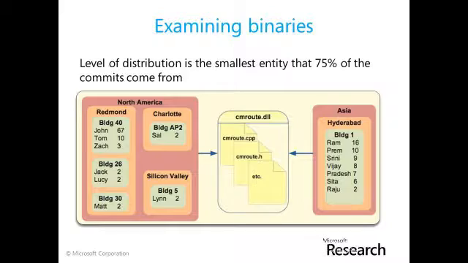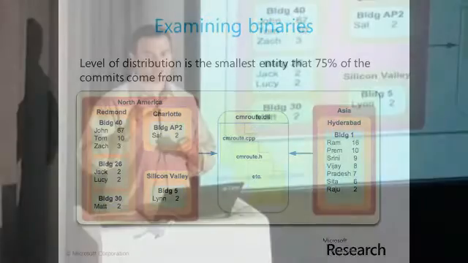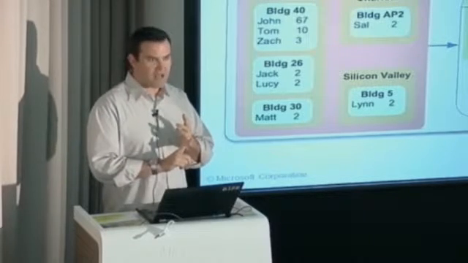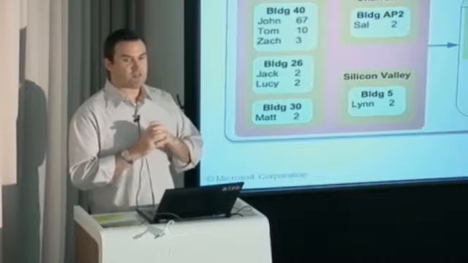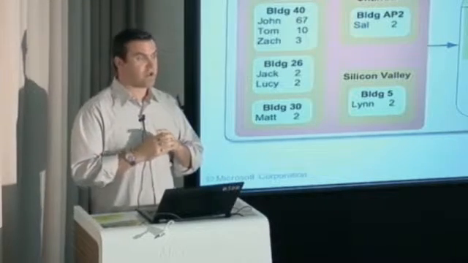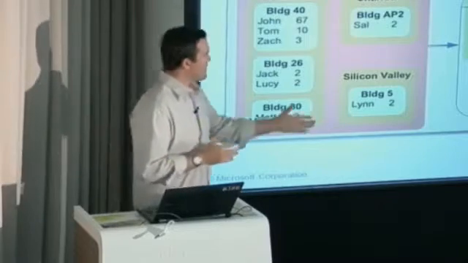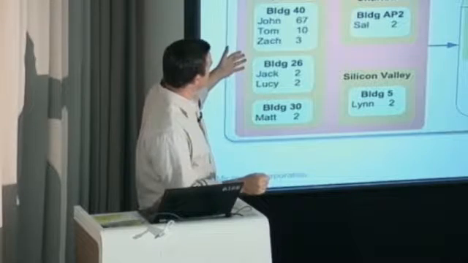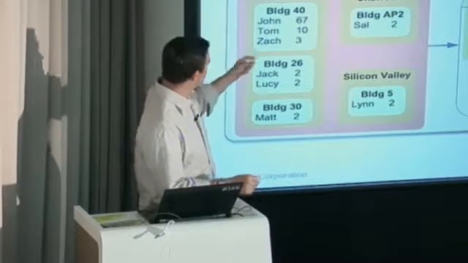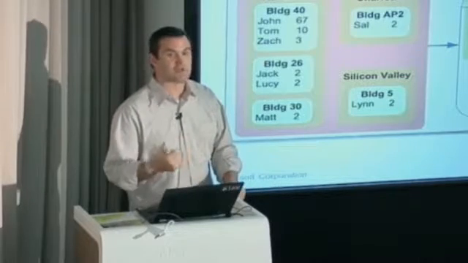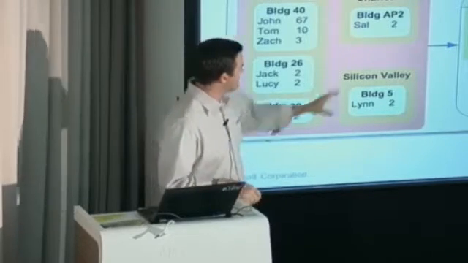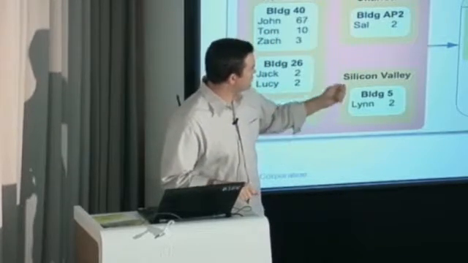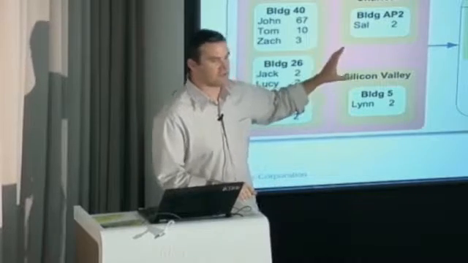So what we did was we divided Vista up into its constituent components. So think of individual binaries within Vista. You have shared libraries, you have applications like Notepad and Explorer. And for each of these components, we identified where the developers were that made contributions to these components. So this is an actual component, cmroute.dll. And I've anonymized the names, but this actually is the breakdown of the locations of developers. The numbers next to each developer is how many contributions, how many source code commits they made to the code that went into cmroute.dll. We did this by mining data from the source code repositories, looking at changes to source files, and then what source files were compiled into an individual DLL.